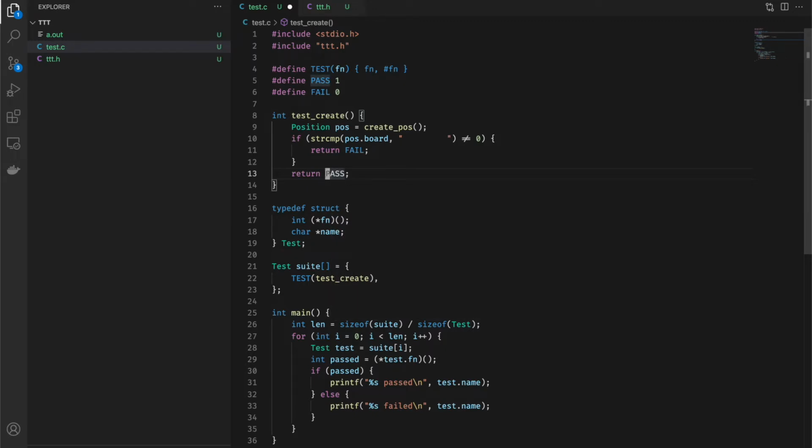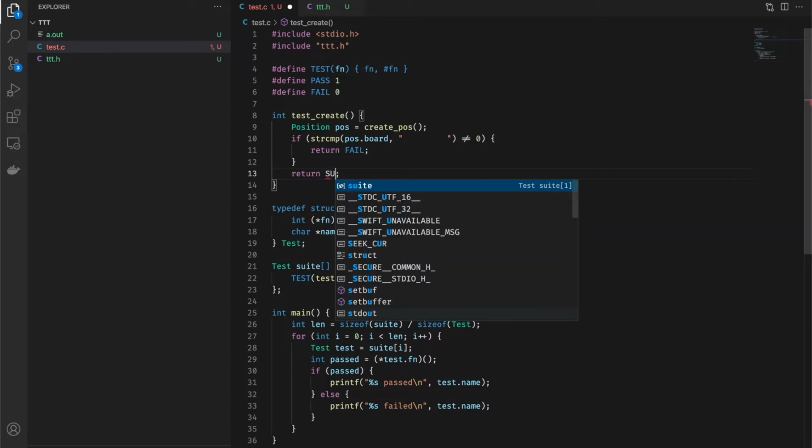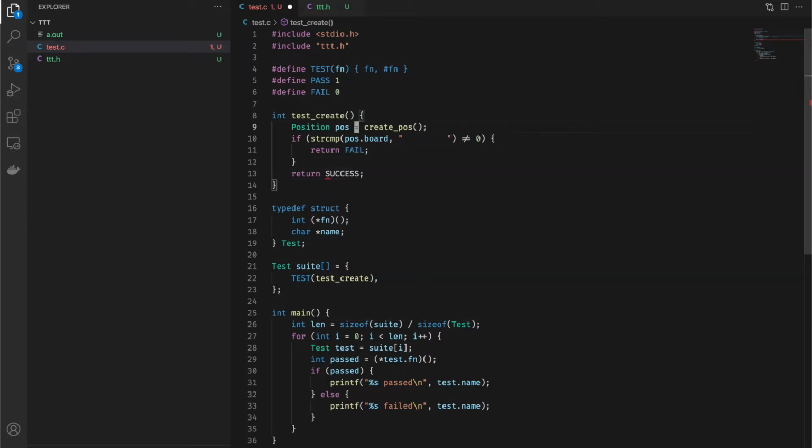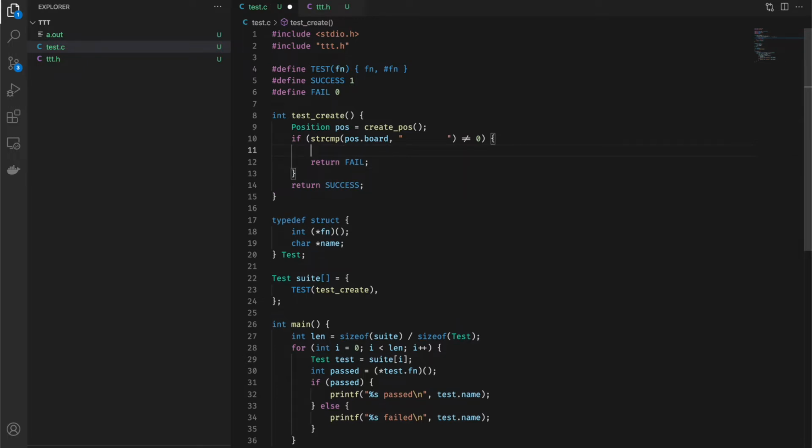Actually, I wonder if I should say success. Fail and success seem to go together. That's a little bit better, so I'll just call it success. All right. But as it's failing, I actually want to put some extra information in here. So I'll say something like printf, probably the board.